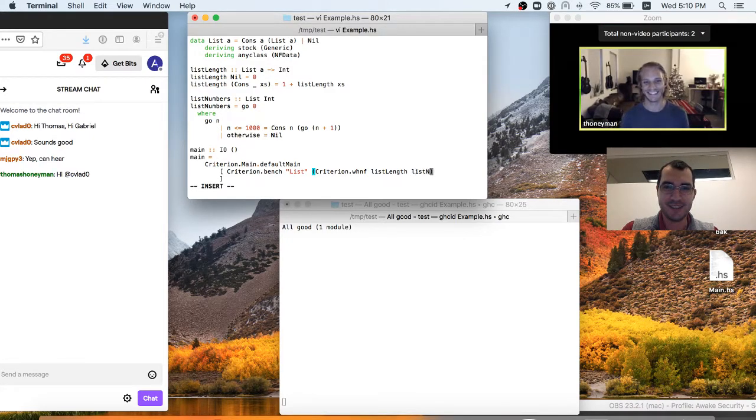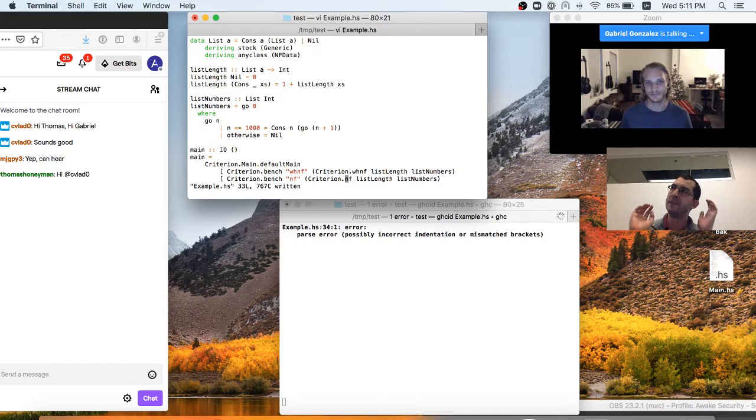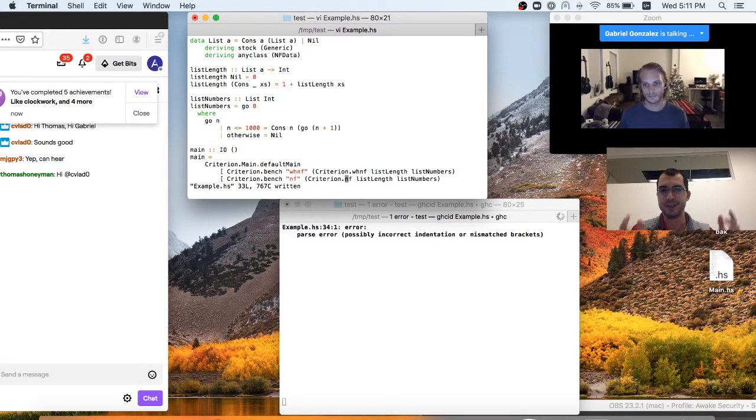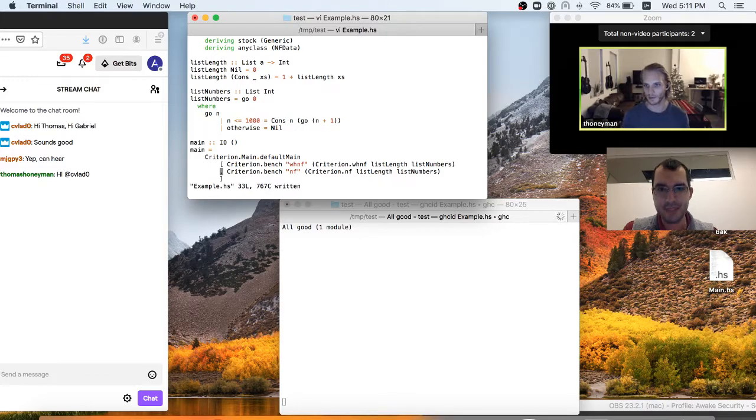So now let's benchmark this function, and let's also test weak head normal form versus normal form, just to see what's the difference, if any. In theory, because the result is an integer, the integer should already be in both weak head normal form and normal form. At least, if an integer is in weak head normal form, then it's also in normal form. So there shouldn't be a difference between benchmarking these two functions. But if the list had something expensive, then we might expect the benchmarks to be quite different.